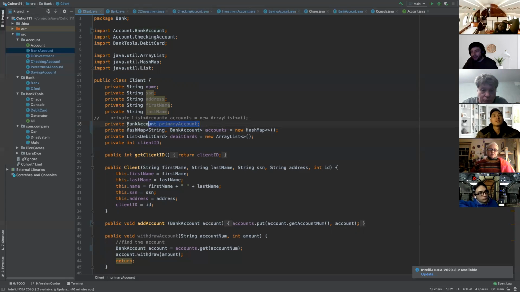So it's not just for listing. It's just saying, in this field, I can have any bank account. I'm going to store one of them, but I can use any one of them. There's no specific class it's going to be. So I'm going to make it more abstract by saying it's going to be one of these classes. You know it's a bank account. Which one specifically? Not sure. But it's going to be one of these. So I use this abstract class as a way to allow myself to put whatever I need in. It gives me more dynamism in my code. Got it. Good questions. Any others?